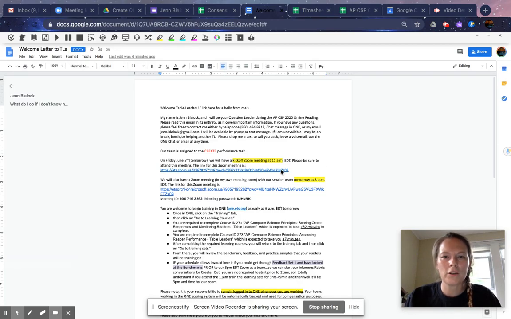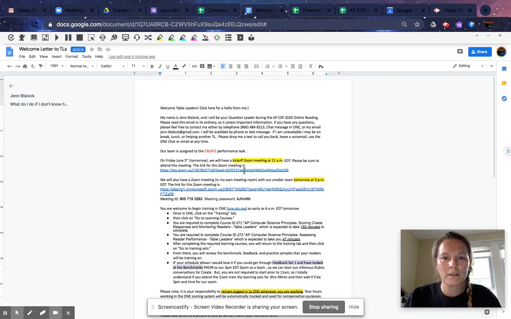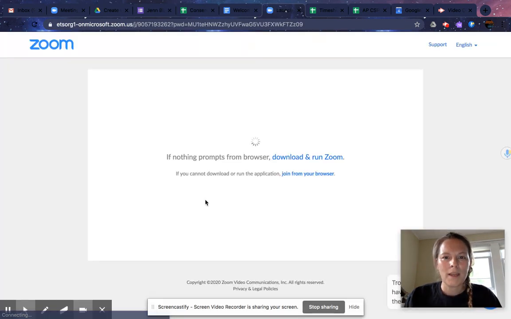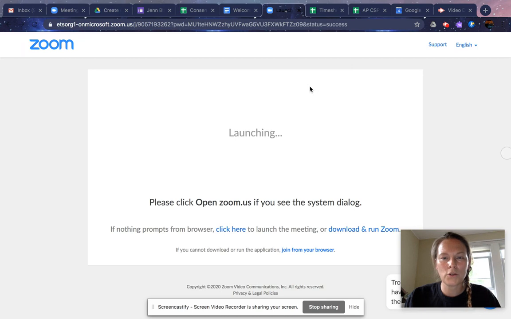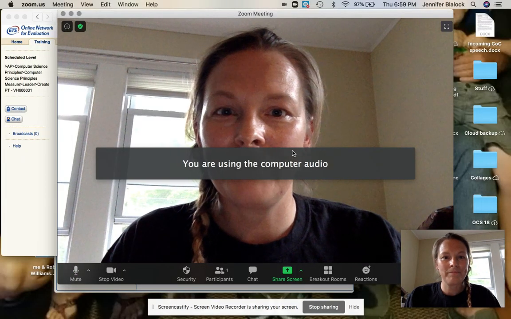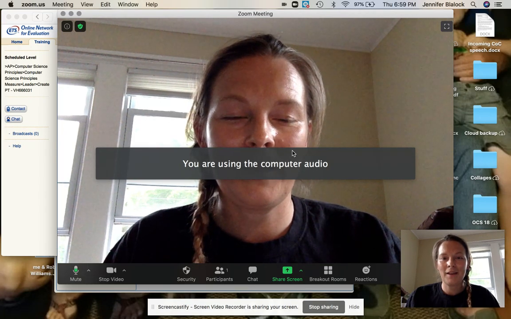Pretty much you're going to be able to click on the link directly in the Google Doc. If I click on the one for mine for tomorrow, it should automatically launch in your browser. It's going to open up and it should just circle. It's going to say open zoom.us. You say okay, sure, and then it's going to start up and it should just let you join my meeting, okay? And you're going to pop in.